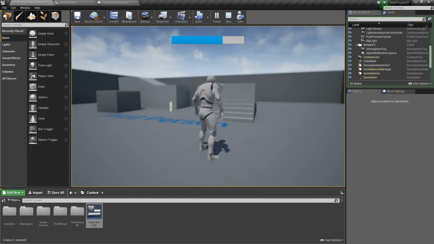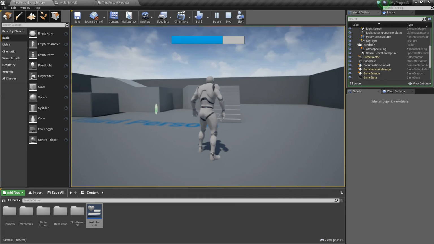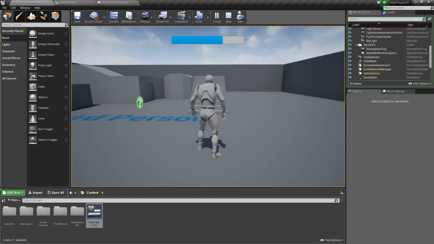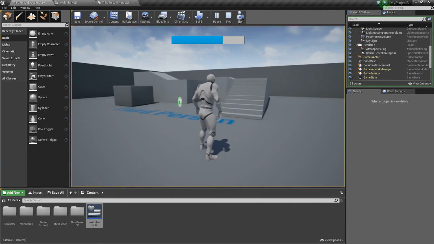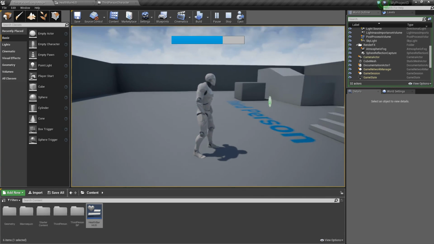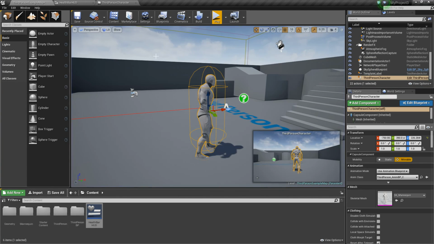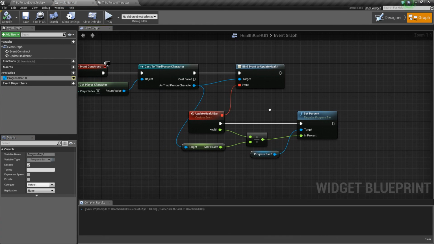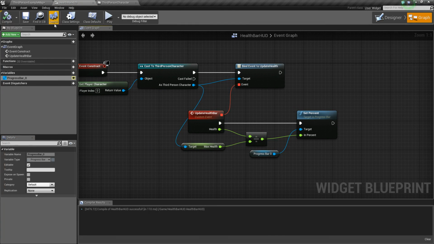As you can see, it's doing very much the same thing, but this way is a lot more performant, especially when you start having a lot more HUD elements and other blueprints that use event tick. This cuts down on the CPU overhead. So again, just another way to do it. Either way is fine. Whatever way suits your purposes, go for it.